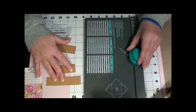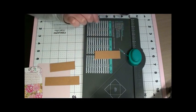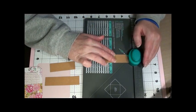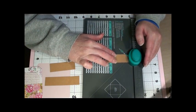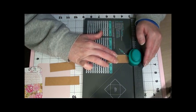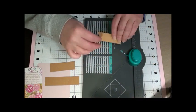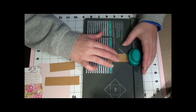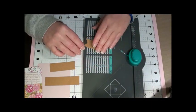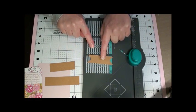But to make the bow, super easy. You have your envelope punch board, okay? And you take one of your 3 by 1 inch pieces, and we're gonna make the little decorative corner at the end. So you're gonna line up the punch in the center, then punch, and then you're gonna flip it over and do the same thing. Line it up in the center. And see, that gives you your little indents there on the end of your bow.